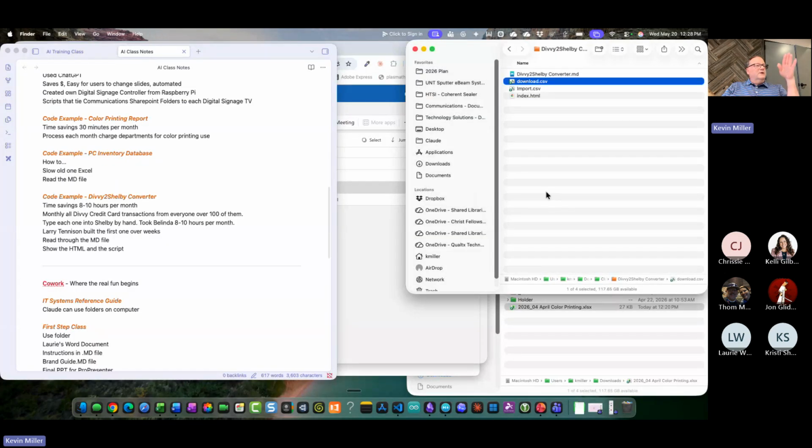What happens is you cannot bring that over into the Shelby accounting system. So what Belinda was doing was taking all of your expense reports and retyping every single line into Shelby. That's why it would take 8 to 12 hours a month. She would have to sit there 8 to 10 hours and type them all in by hand. So we got a volunteer, his name is Leroy Tennyson, because he's always wanted these tech projects.